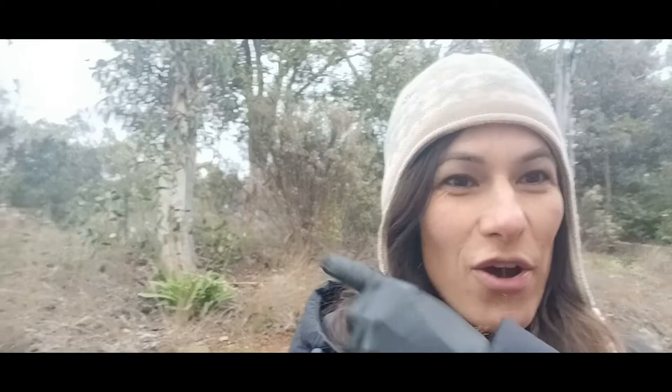Car going past. Even though you can see the bushland behind me, there is a road behind me. So there's the Australian bush behind me, but there is a road there.